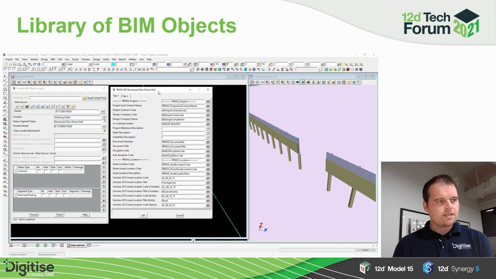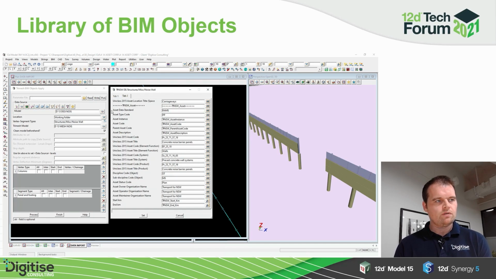And now within this, you can see that we've pre-populated much of the project information required with a few prompts in there as well. And then all the location information in there as well. And then if you jump over to tab 2, you can see all the asset information in there. So we've pre-populated a lot of the information we require, with all the other data either to be typed, or we've also set up a few drop-downs to add in the same information.